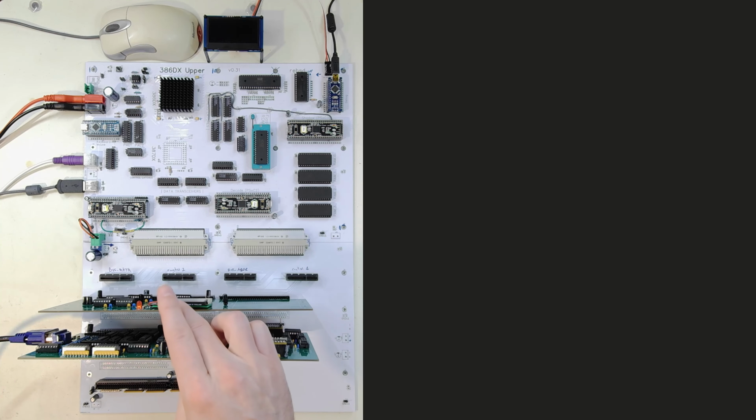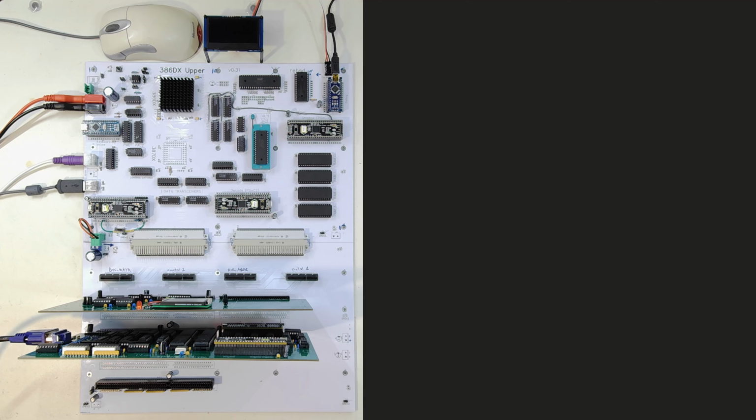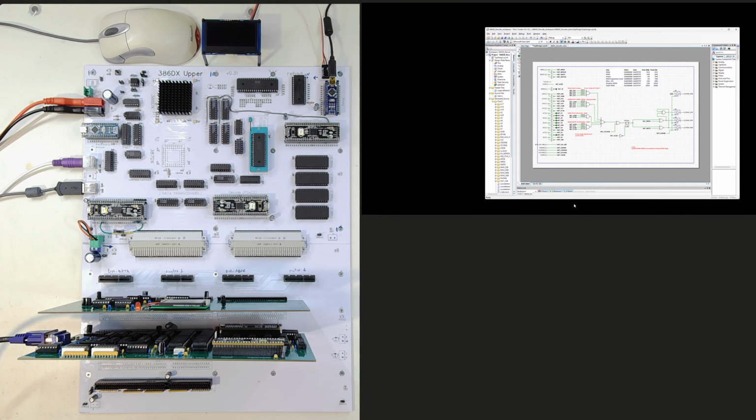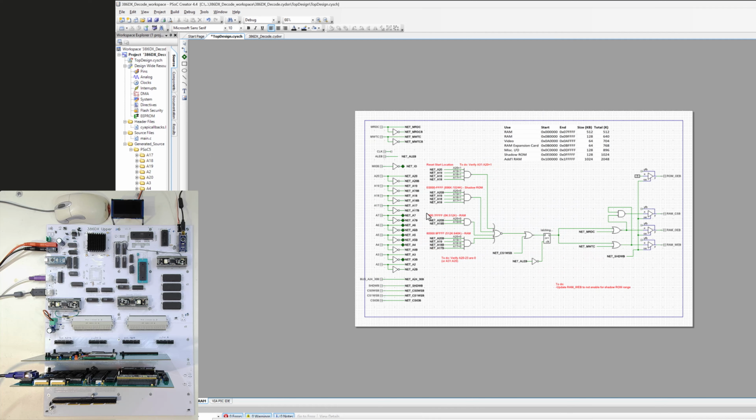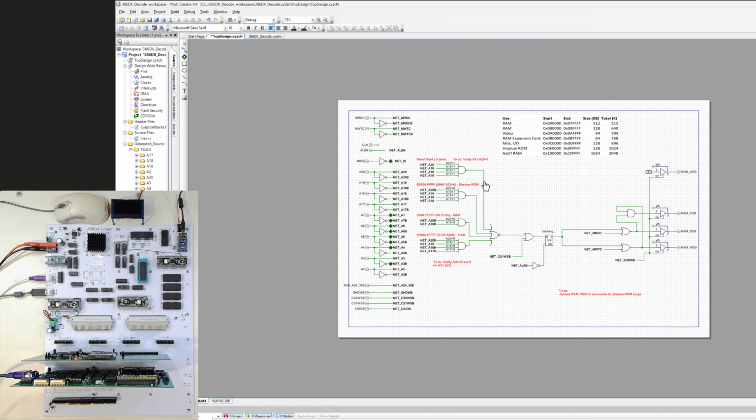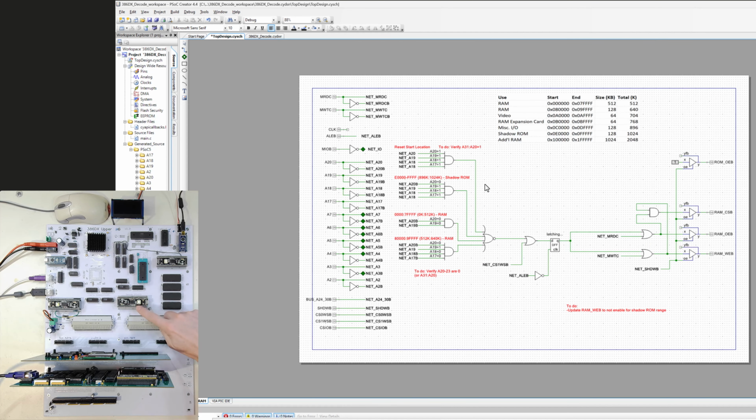To get this card working, there were a couple things I did, and I'll walk through that briefly. One of the first things I had to do over here on my PC was pull up my PSOC. On my PSOC here, I have this project for my decode PSOC, so that's this number 2 PSOC on my build. It's been doing things like my ROM and RAM, whether or not it should be chip select or output or writing for my RAM as an example. And I was also doing my decode for my VIA and my PIC.